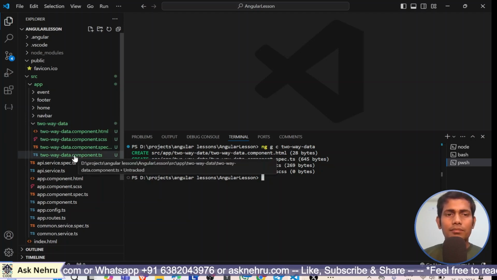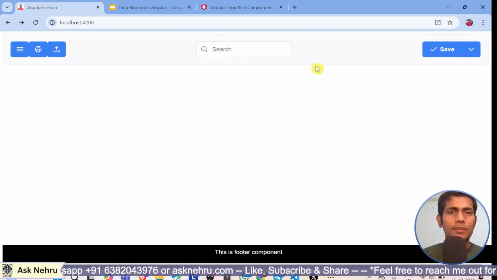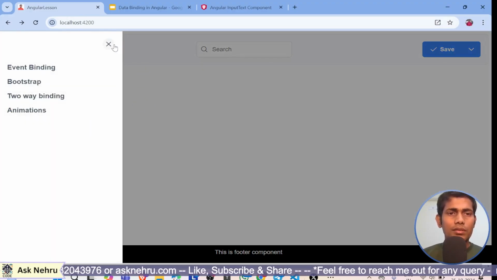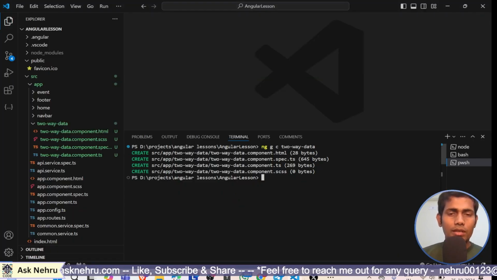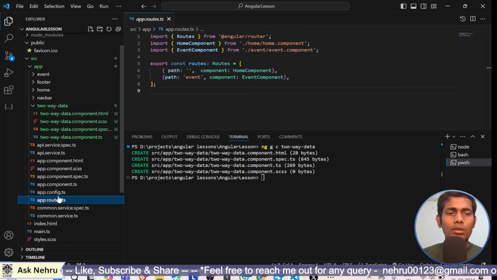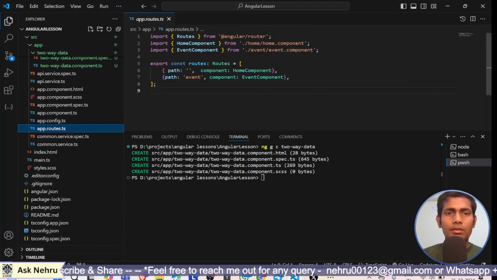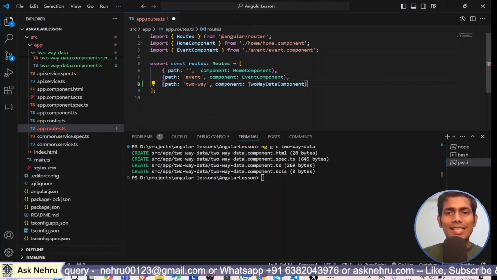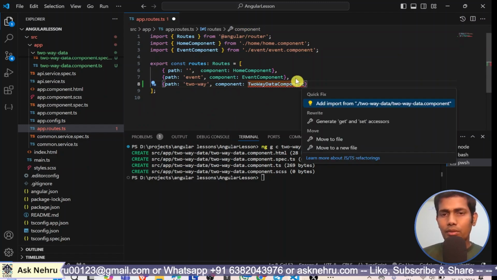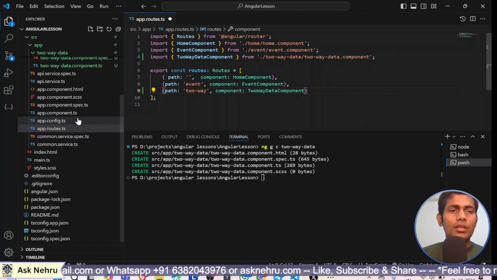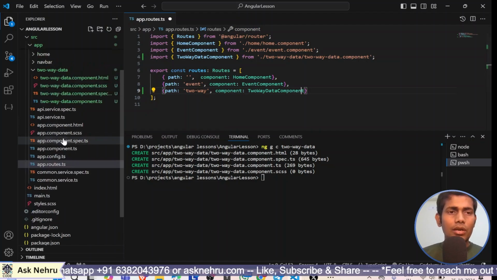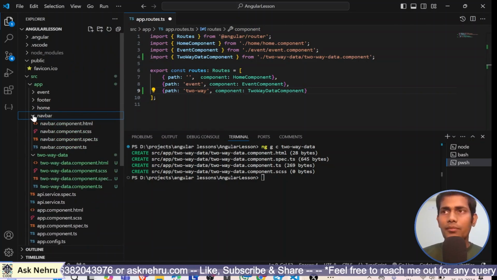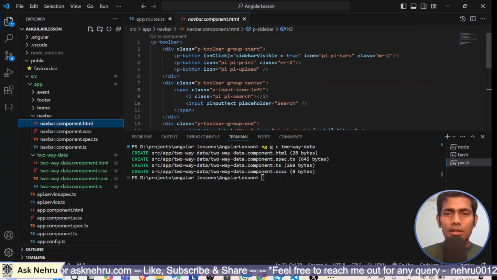Now guys, we have created it, but if you go to our UI, it is nowhere, because in order to fix it we will give routing. To define the routing, I go to app.routes.ts. Here we have paths declared. Now I create a new path. I give the name two-way. That's all. The component which is going to load is the two-way component. I just imported it. Yes, imported it. Now we have given it here. Now we should define it in the nav bar, because from the nav bar we are redirecting; in the nav bar there are sidebars.